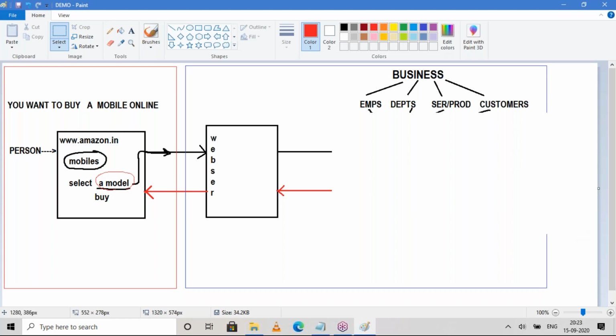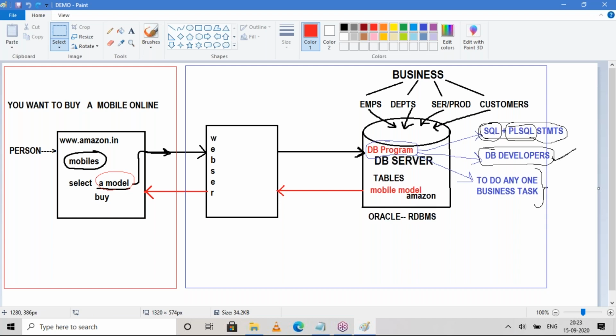Suppose I want to pay some electricity bill. Before doing that process, I have to check my bill. You are unable to do anything online. If you want to do some tasks, we need the backend database server. This is what we discussed in the last session.